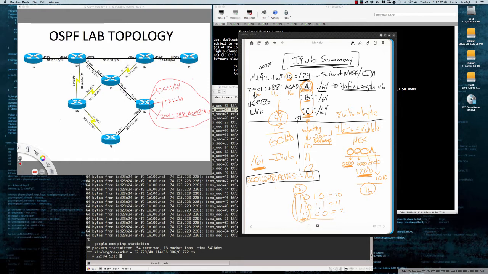And now we need to ask ourselves the question, just like with IPv4, I've got 1, 2, 3 bits left over. So if I were to say 2 to the 3, well, 2 to the 3 is 8. So there are, or should be, a total of 8 networks that this summary is actually representing. So if we take a look here, what am I missing? What combinations of these last 3 bits in this nibble are missing?